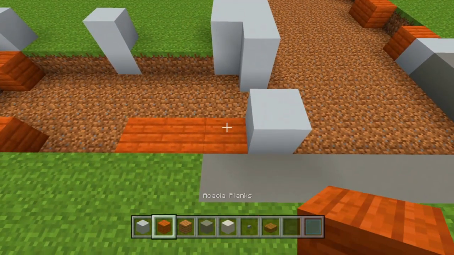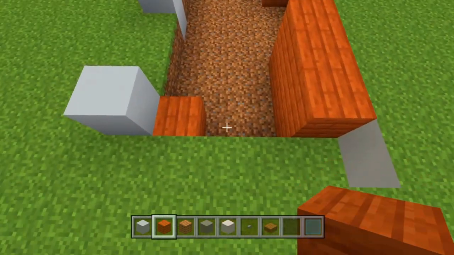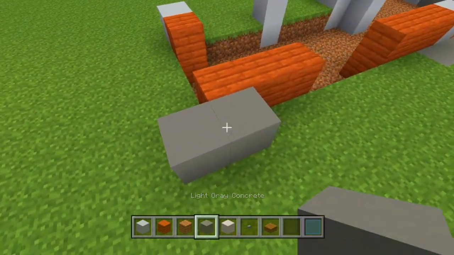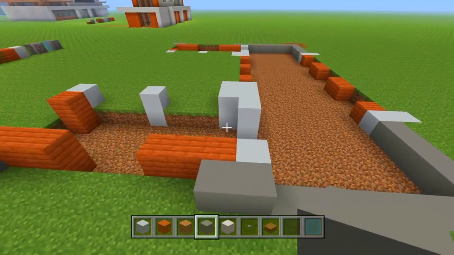Now we're gonna take our acacia planks. We're gonna place three, go over three, place another three, go over two from that and place one. And then we're gonna take our light gray concrete and place two right there. And then we're gonna place two right there.